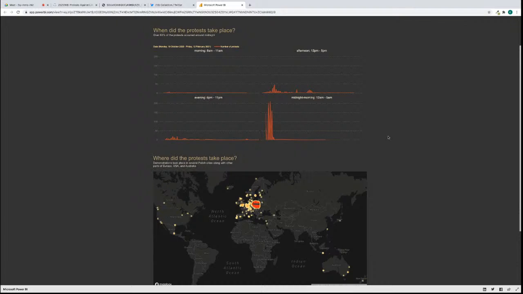I like that. So what I would say then, if most of the protests occurred around midnight, maybe push the midnight time window to the top left where we look first, and kind of go from midnight throughout the day, and then evening is in the far bottom right corner. Yeah, have the one that has the most come first, and then just go, I suppose, back in time or forward in time, and then kind of follow the sequence, right? Yeah. I think that would be good, so that their focus is there first. Yeah, absolutely. I like how clean this is.